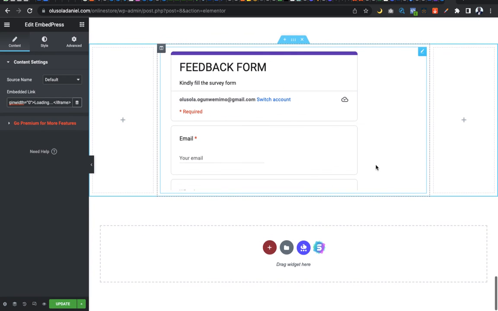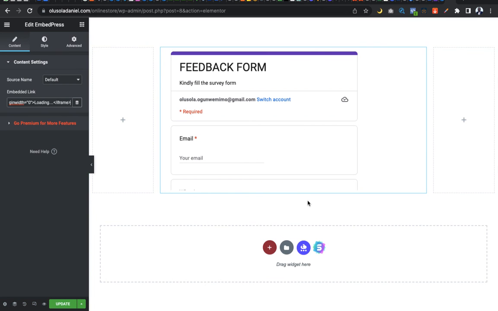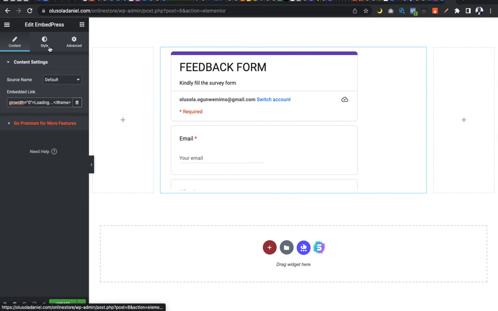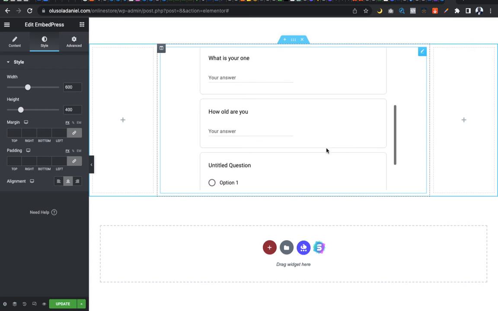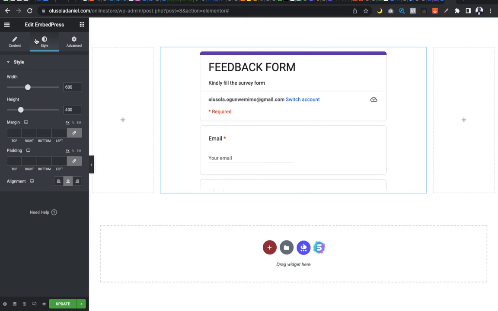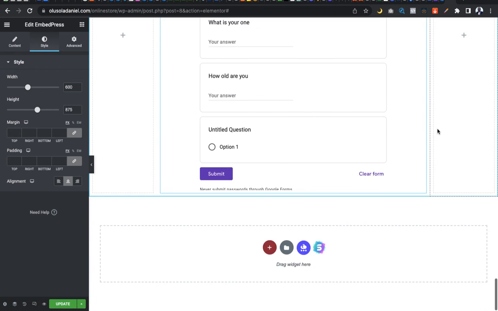Now, this form appears in half, not in full. So you have to increase the height of the column in order for the form to take its full frame. But before we do that, let's align it to be in the middle this way. As you can see, I have to scroll the form down. Whosoever is coming to your site will have to go through this stress of scrolling down, but just save them that stress. Increase the column height this way: click on style, then come to height, increase the column height this way, and make sure the form fits into the column.